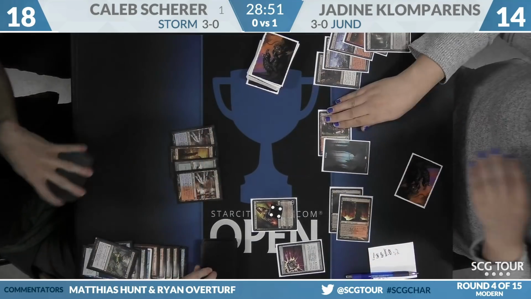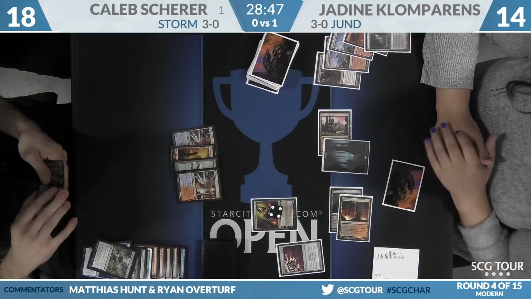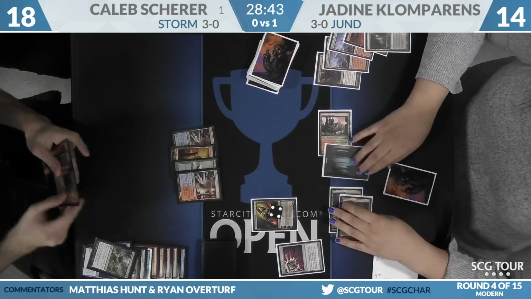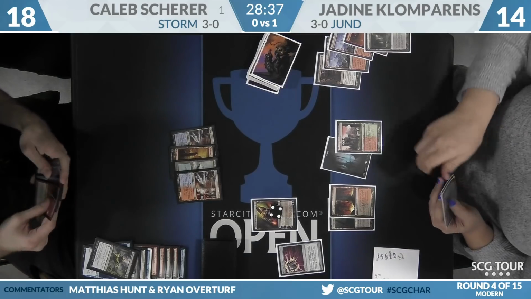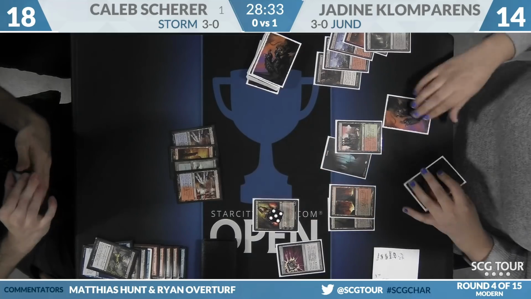Liliana the Veil and a plus from Jadine. Plays a Swamp, so she can activate that Spell Bomb. 1 card left in her hand, looks like 4 in Caleb's. Caleb picked up an Abrade so he can force the action on that Nile Spellbomb, but specifically with Jadine playing that Swamp there, that makes that not very appealing on this turn. Liliana up to 5.